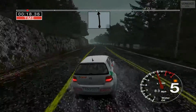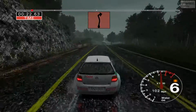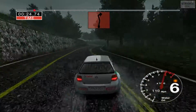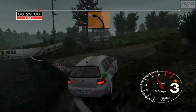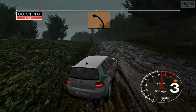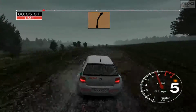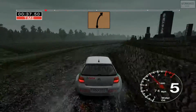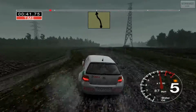Into 6 left, 100. 6 right and care, 5 left and turn 2 right. Into long 4 left over crest, tightens. Into 3 right, 30. Care, 6 left tightens and 6 right, 50.